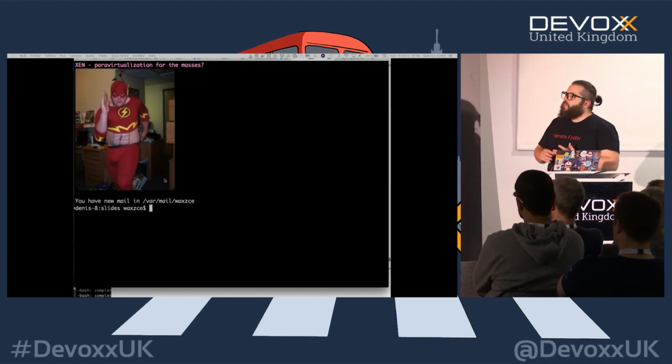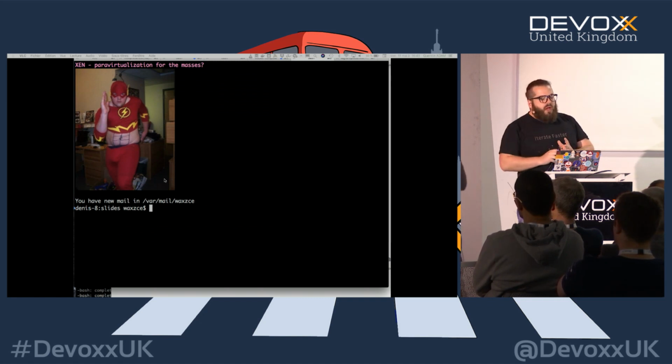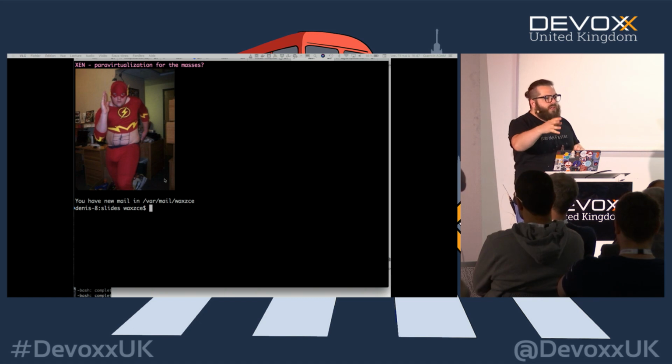In another way, at the same time, people were trying to build Xen. Xen is a paravirtualization method. So you have one kernel and a small operating system, and it's starting all these kernels like they are software.